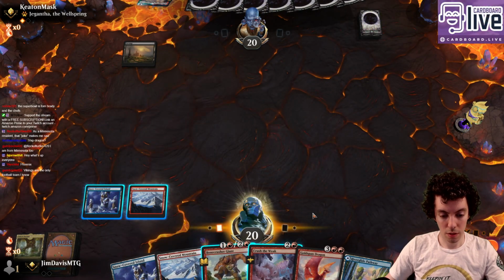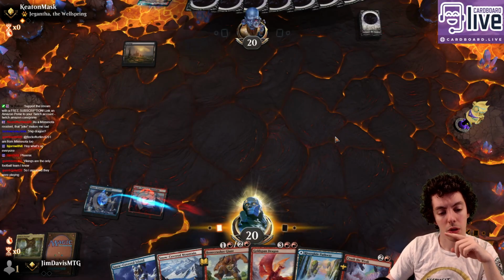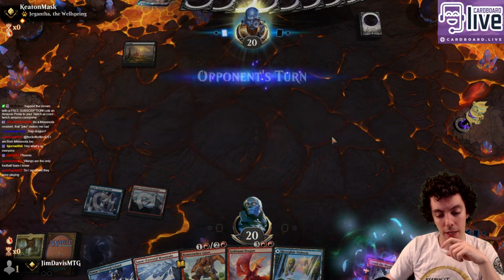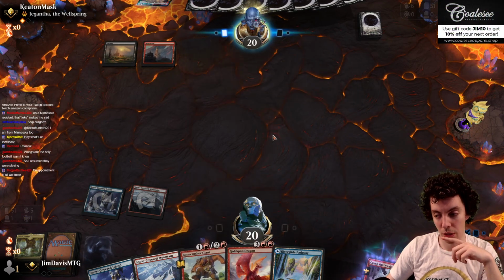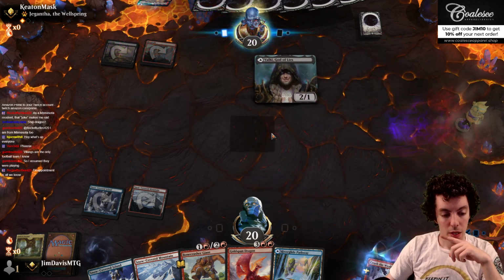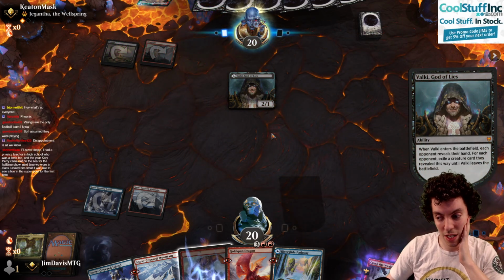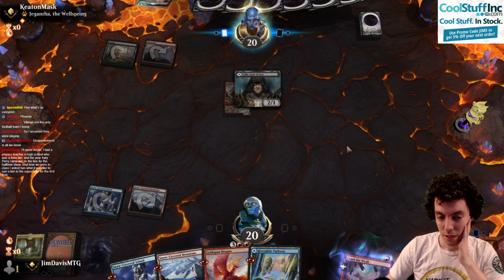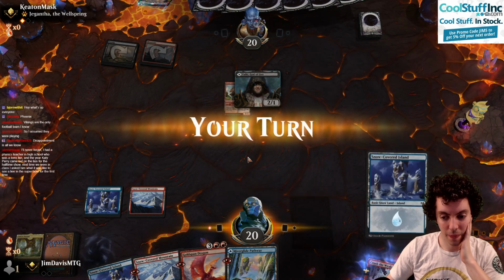Alright, so we're going to have Foretell here. We're probably not stomping on 2, so anything we would stomp, we would probably just kill with Crush the Weak. And then we have the ability to double up on Crush the Weak and Bonecrusher and kill a bigger thing too. So Valky, God of Lies. Valky, Valky, Valky. What are you doing to me?